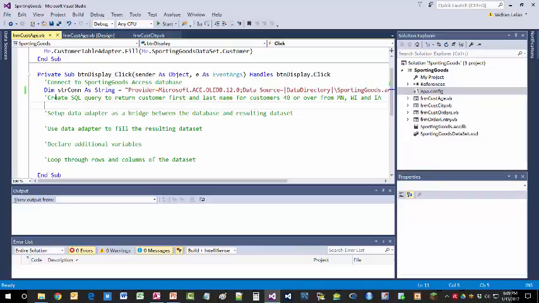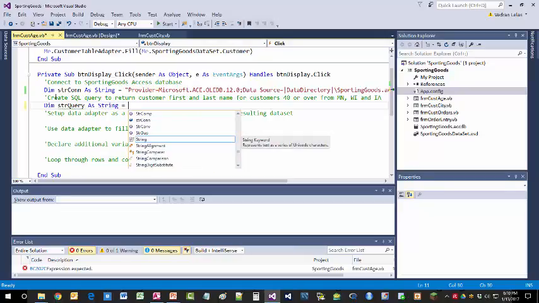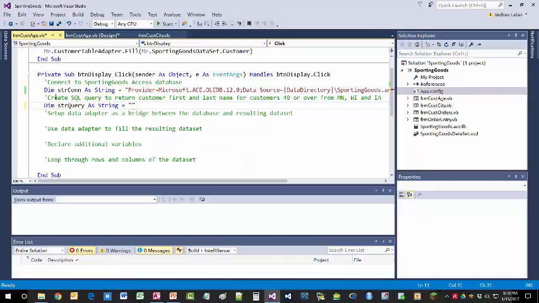Okay, so the script is a direct modification of that SQL script I just showed you. I omit certain customer table references when referencing the columns because I don't need to, and some excessive use of parentheses, but it comes down to the following. So Dim strQuery As String equals, and this is just the beginning of the string. You put both sets of double quotes, and then you have to select last name, comma, first name. Those are the 2 columns. The capitalization of select is not necessary. I just do it out of habit. Okay, then I'm going to also use age, although I don't really need to display it, from customer.